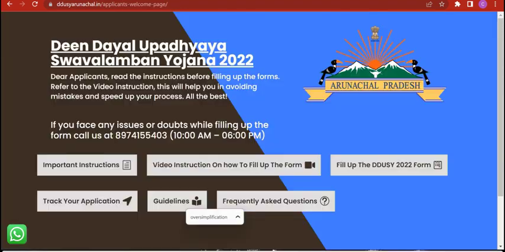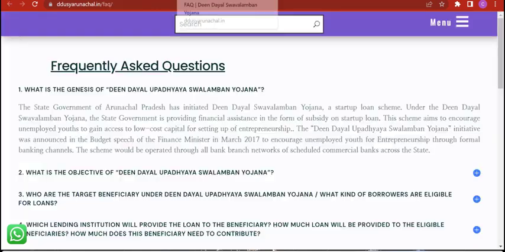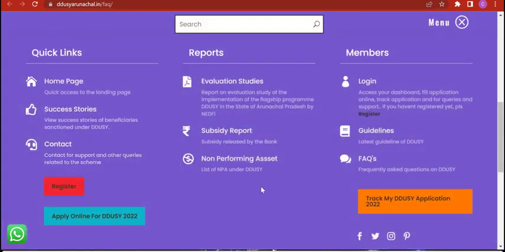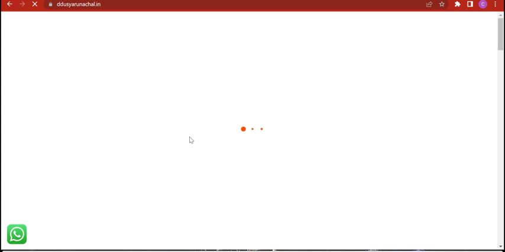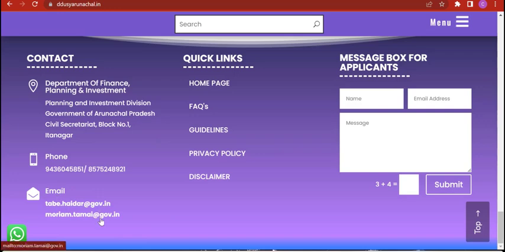Any other doubts or questions that you have, you can always email or call on this number below, like, I will show you, it's there in the landing page, or you can just WhatsApp anytime. I would recommend you guys to WhatsApp, but anytime you can. The email addresses are here, phone numbers are here. But if you have any query regarding the form, like while filling it up, just WhatsApp. And later, if you have any other more queries, if you want to contact the department, this is their phone number and this is their email address. Okay, you can also drop in a message here and we will get back.